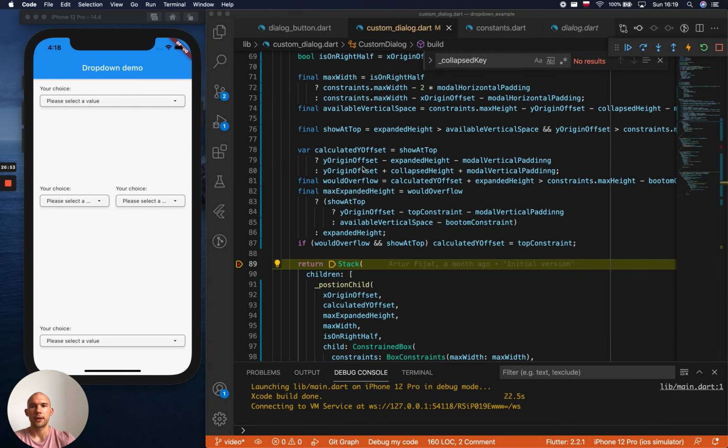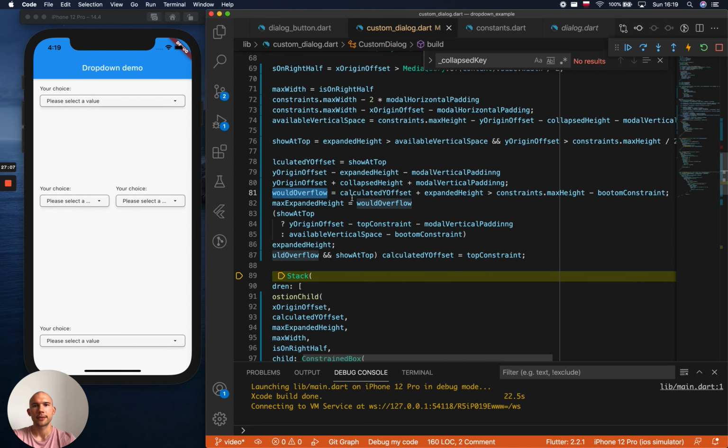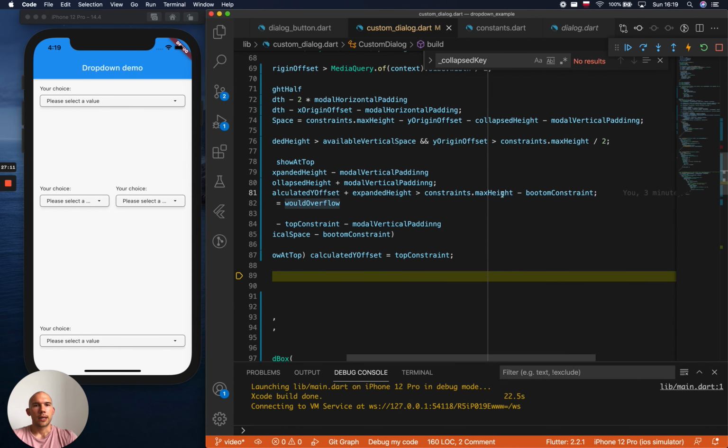Okay, after a few minutes of debugging, I already know what is wrong. So we also need to change the way would overflow is checked. So right now we only checked for the overflow at the bottom.